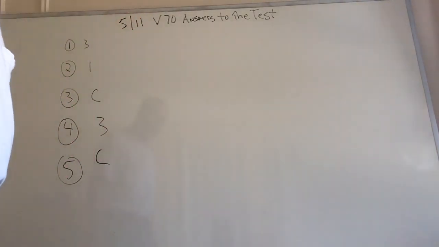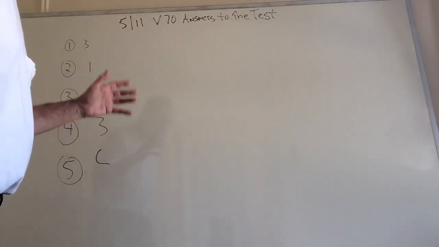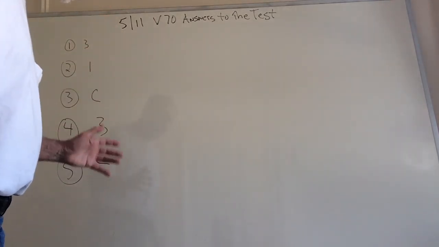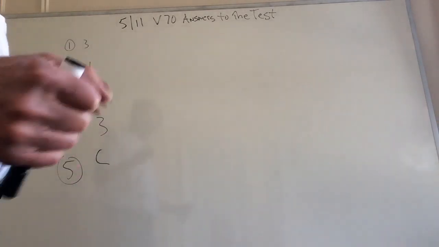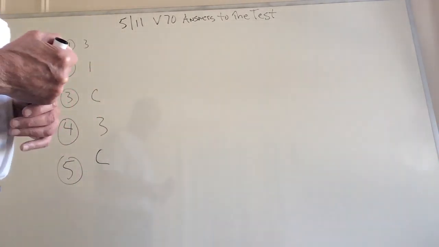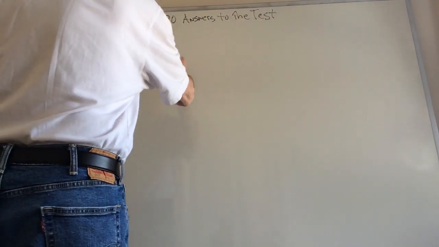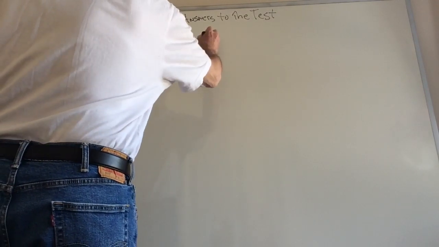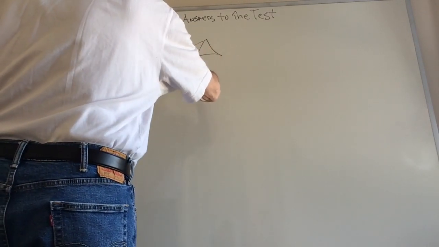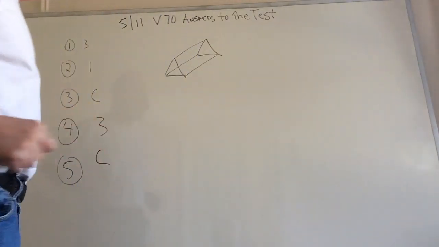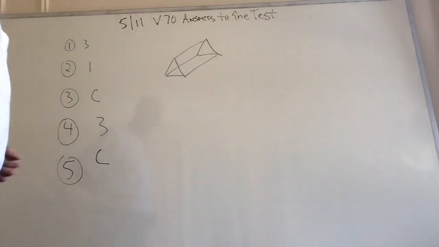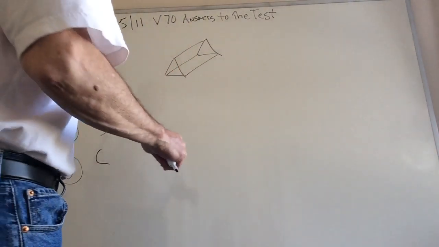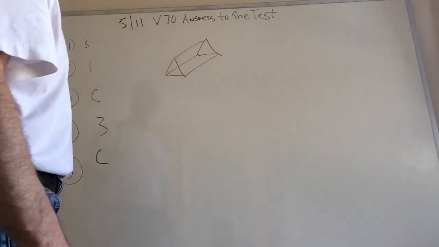When I read off the question, it says a right triangular prism has how many lateral faces? Well, we talked about that again and again, so I'll do it really quick. There's really no need, because you could look at problem number 10 and see the same thing. What does lateral mean? It means sideways. So there are 1, 2, 3 sides, and that turns out to be number 3.